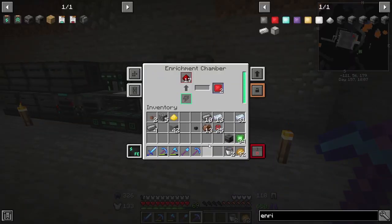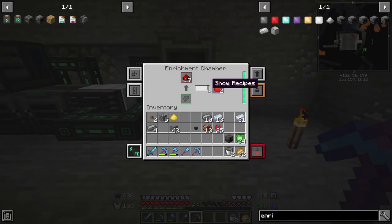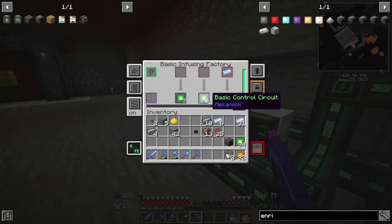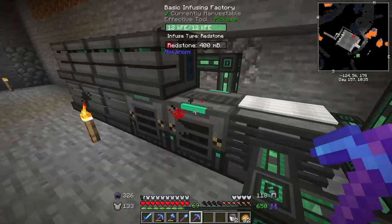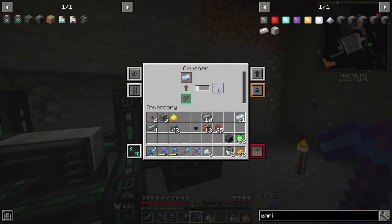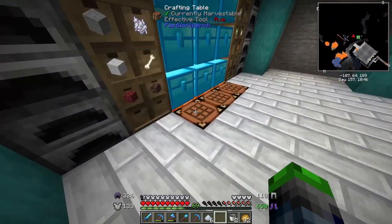Just throw it in here. We can also do this for our diamonds because we're going to need to put diamonds in here as well. So this will just mean that we get more bang for our buck on each one. Again, it's obviously not that fast, which is kind of sad. But yeah, as you can tell there, crazy. Let's go ahead and take this guy. We can throw him into here. Okay, so now we can just throw osmium or whatnot in there whenever we want, and that'll start to process up. Very cool. Let's go ahead and make some more speed upgrades for our enrichment chamber now.